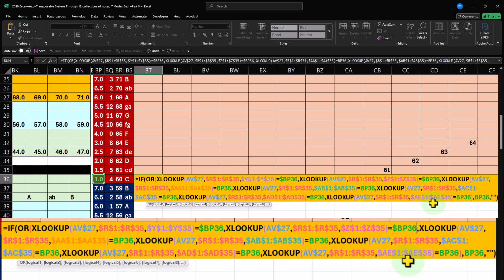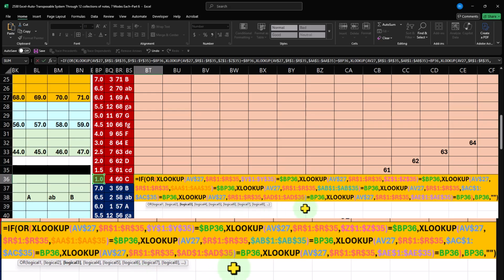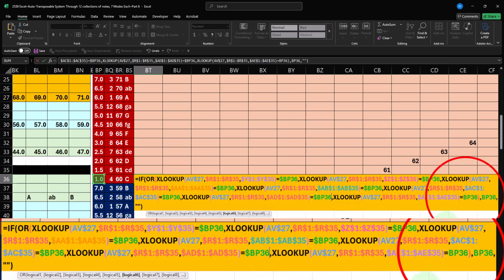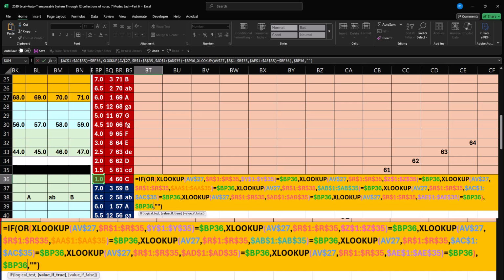So I'll paste here, and then here and paste, and then here and paste, and then here and paste, and then here and paste, and then here and paste.